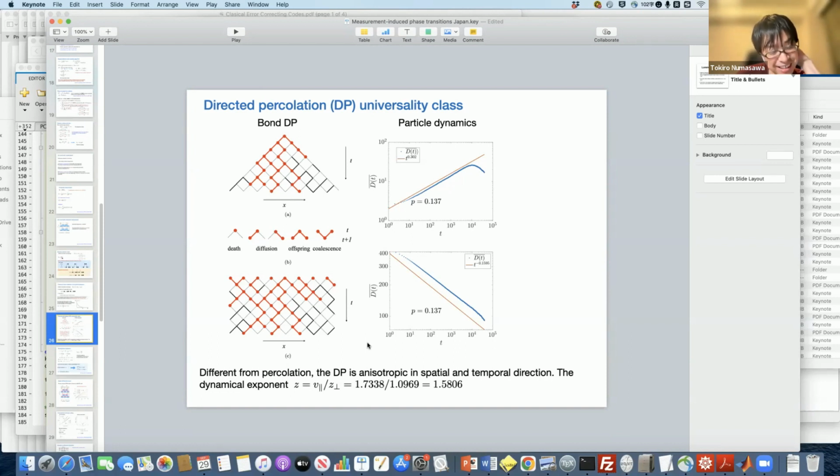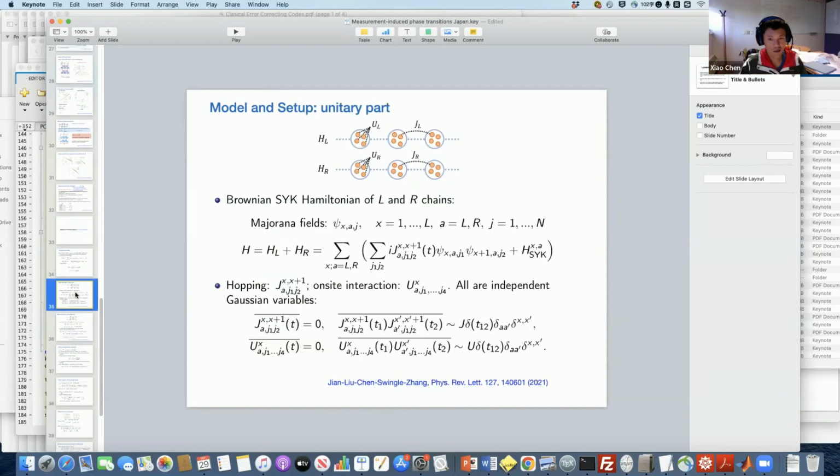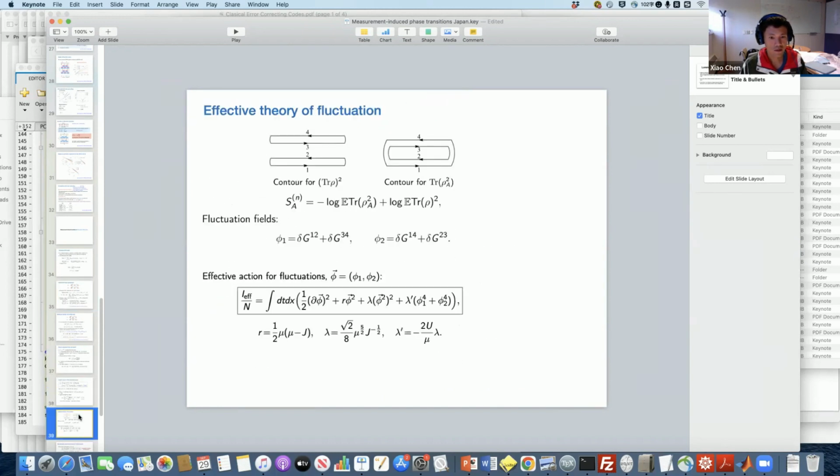And another question is, in the SYK side, you consider the Brownian SYK, but is it difficult to consider the ordinary SYK? Yes, good question. So we could consider just the ordinary SYK, so that the coefficients are not time dependent. For this model, we could just consider this standard version, and there is a transition. First, I can tell you, but the physical picture is more complicated. So that's why we use this Brownian version. In the Brownian version, we can easily get this effective action.